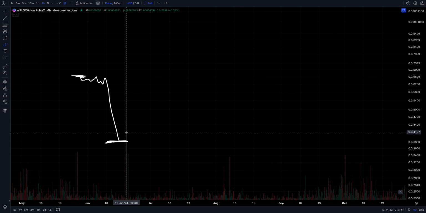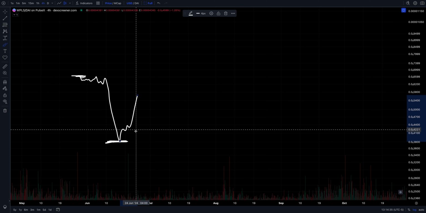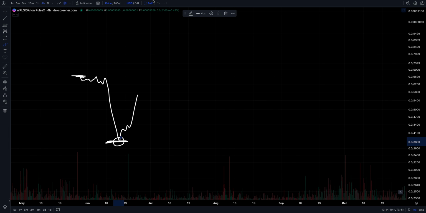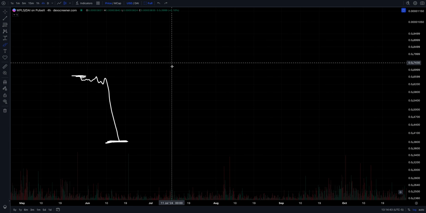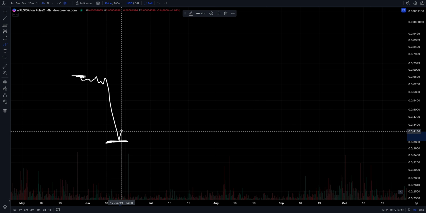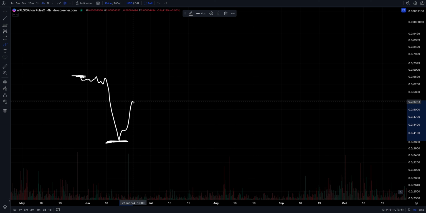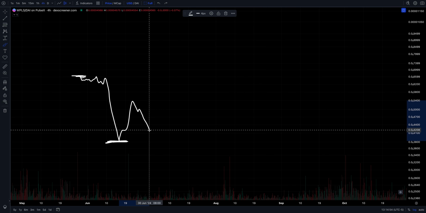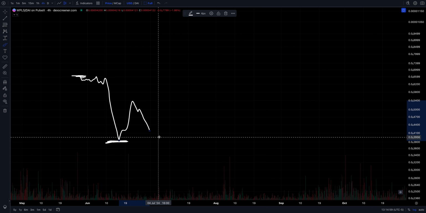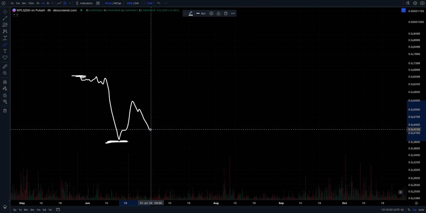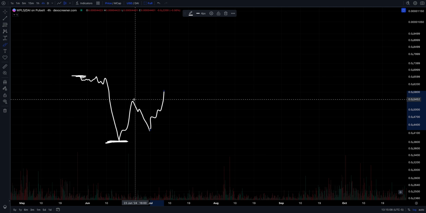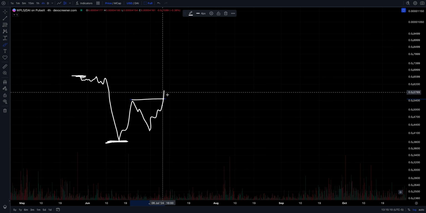So this is your selling climax, and then you have your automatic rally, because this is all the market makers buying the dip of all of the supply that enters into the market, and we had just that. Richard Hart, I believe, deployed funds when we had the selling climax to buy this dip, caused an automatic rally to the upside, and then you're going to have your secondary test, right? This is when all the people think, oh, okay, it's going to come down and make a new low below this low. What happens is they get stopped out of all of their shorts, and then you have your fail break. So this is your fail break out of the range highs.